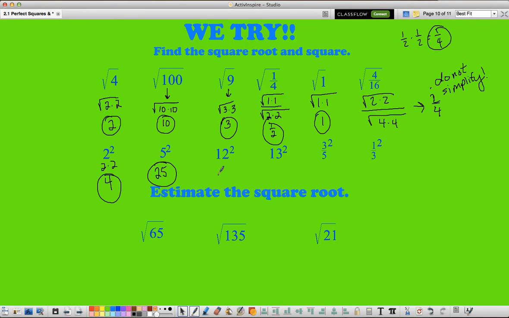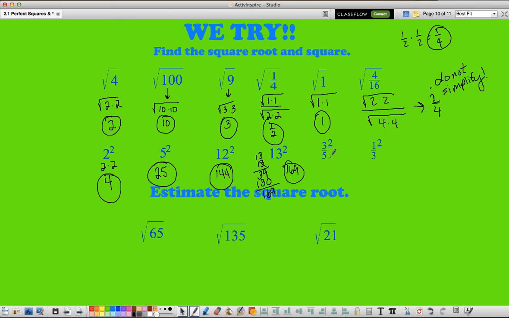I don't know what it is about this number, but we all like to know that 12 times 12 is 144. And then if you're not sure, so here we have 13 times 13. Write it out. Do the math. Practice it. So 3 times 3 is 9. 1 times 3 is 3. Done with the 3. 3 times 1 is 3. 1 times 1 is 1. So I get 9, 6, and 1. So 13 squared is 169.